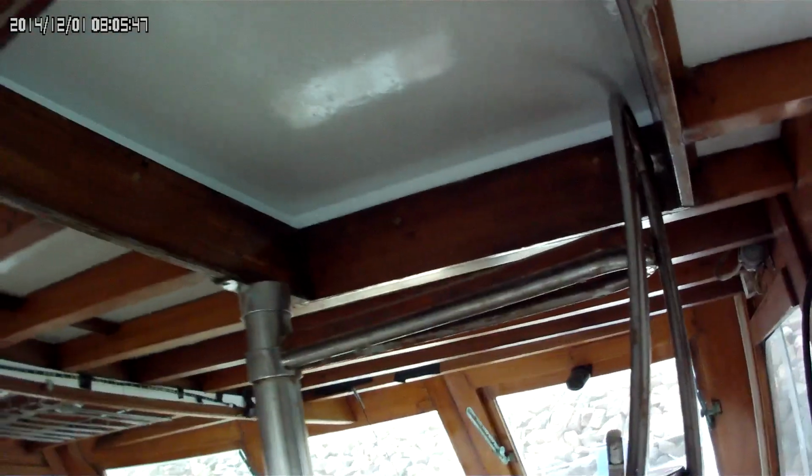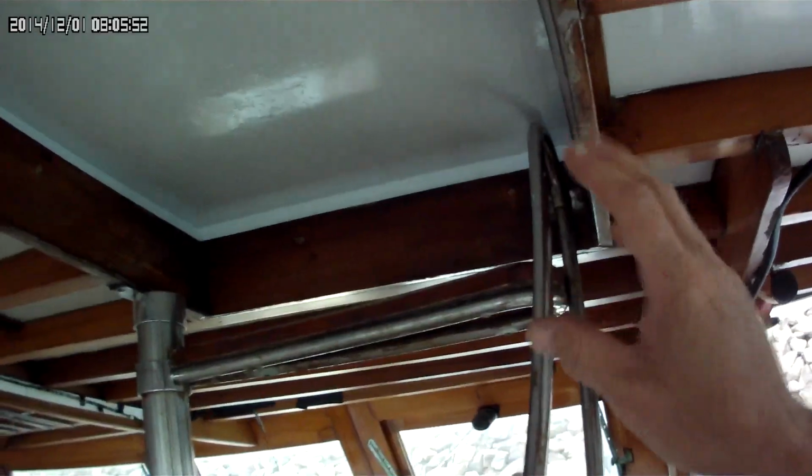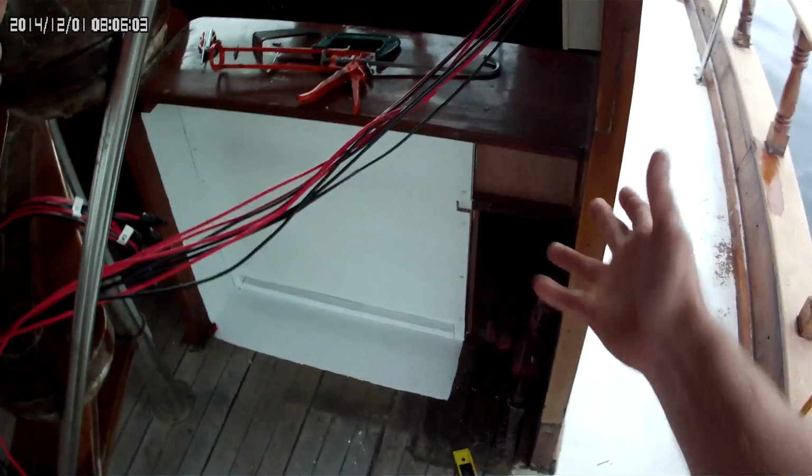Now, the last video I made was this right here. If you look there, as you can see, I've got a hatch, an actual hatch that keeps things dry. Now that it's in, I've scratched up some of the paint and the polyester urethane. So once the sun comes back out, I'm going to sand it and give it one more final glossy coat. But now, let's go. I've started the foundation of this cabinet.